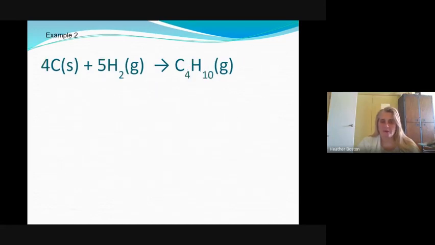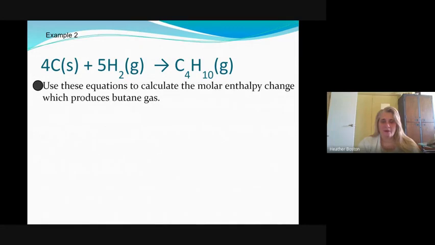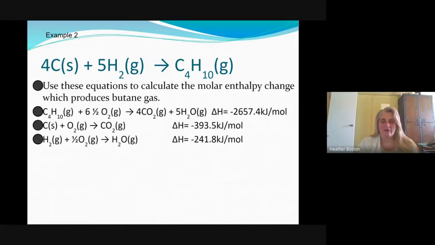Let's check out a problem that's a little bit more complicated. So here are our given equations. This time there are 3 of them. Now, last time we went from the start to the finish of the target equation. Let's do it a little bit differently this time, where we would use equation 1 first, then 2, then 3. Equation 1 has butane, which is what I need. I need 1 mole of butane, C4H10, in the product side. Equation 1 has 1 mole of butane in the reactant side.